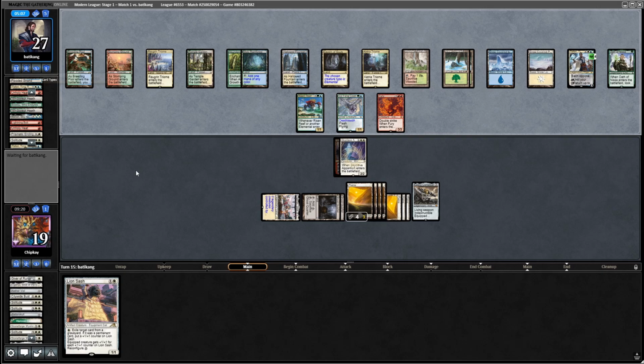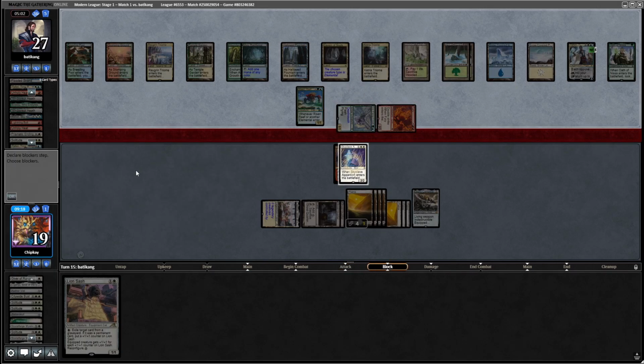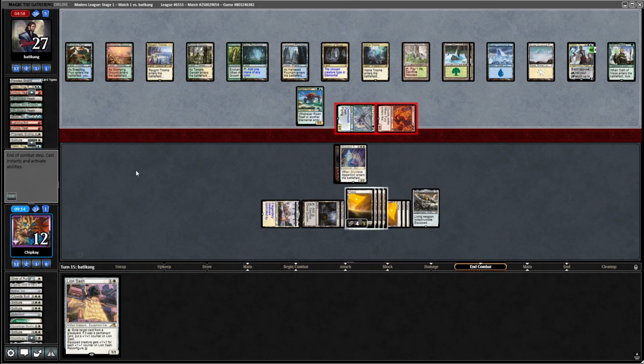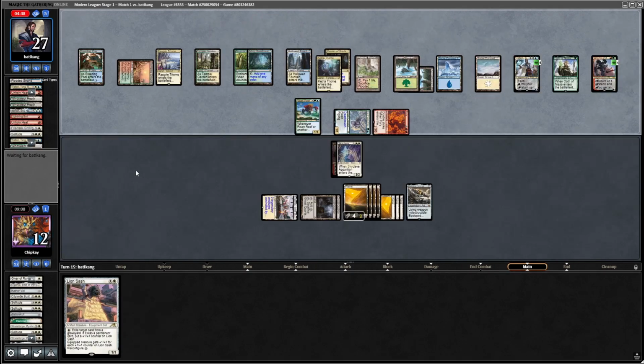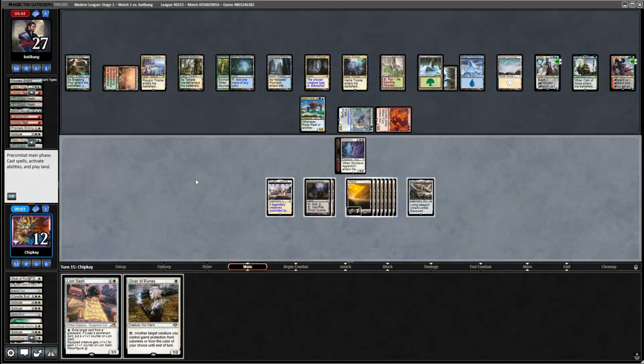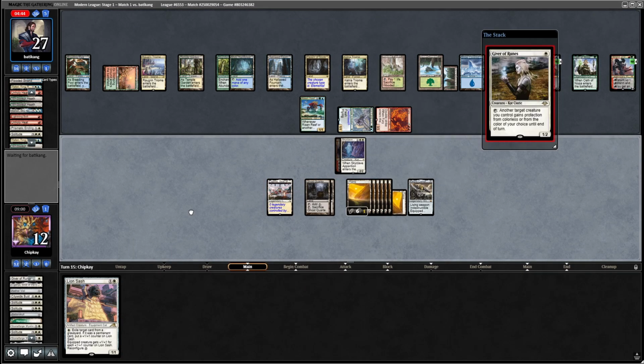Teferi ticking up. Gross. Opponent swings in for 7. It's pretty significant. Down to 12. Ren and Six. Please don't get Besieged. Ticks up on Besieged. Gross. Okay, well, we'll go to our turn. Giver of Runes is certainly interesting. Let's run out Giver of Runes.